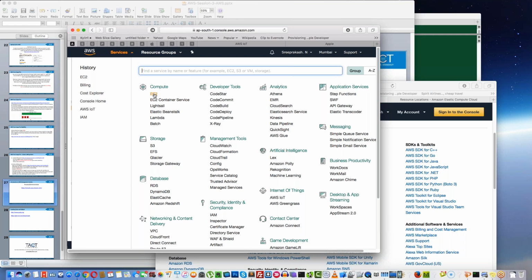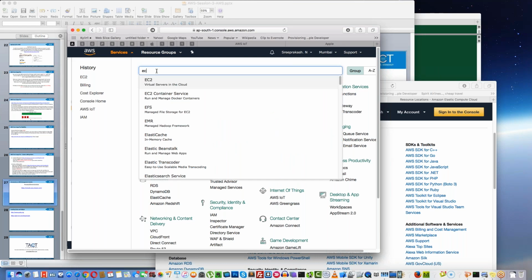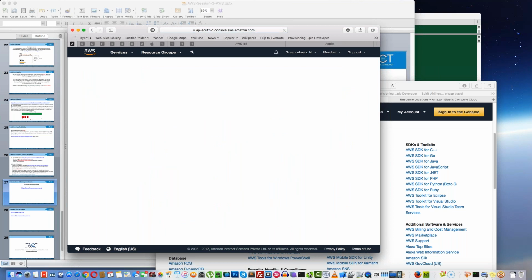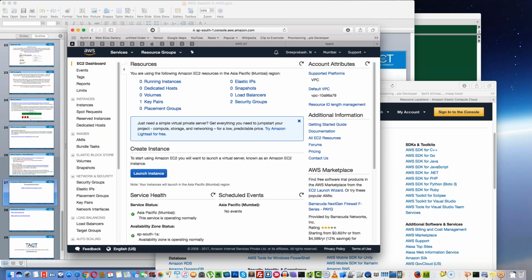You can click on it, but if you don't see it, you can also type EC2 here. Don't click on anything else. You will only be studying EC2 initially. If you click on anything else, we will not know what you have done and where you have created anything.